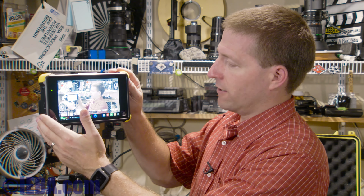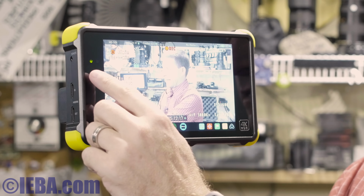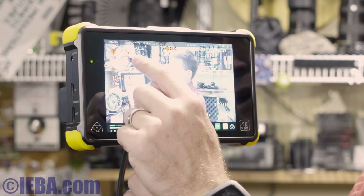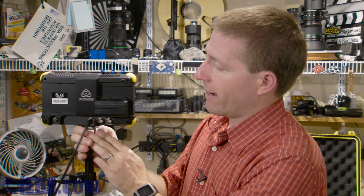Looking around the device here, there's a bezel. You can see I've got a green light here. When I'm recording, this turns red. That indicates that it is powered up. Up here you can see it says 47 minutes on battery A, and there's nothing on the plug because I'm not plugged in. It takes 2 batteries, as I can show you here on the back. It takes 2 batteries. It'll show you the runtime on each.